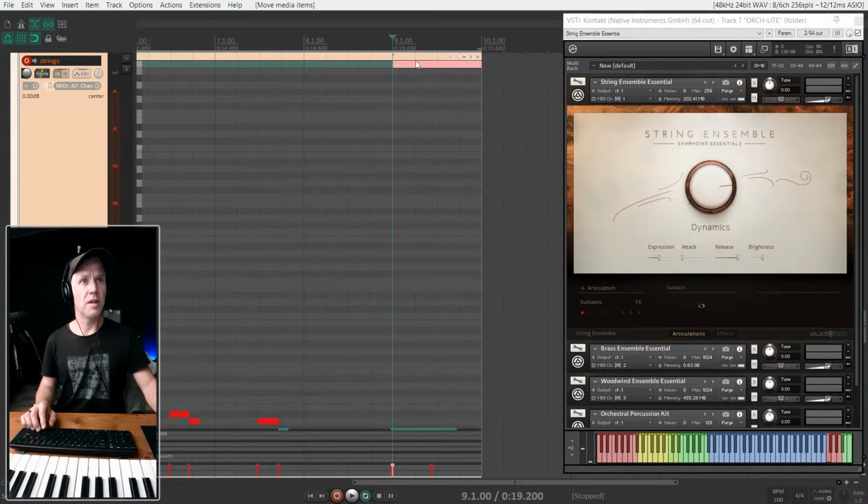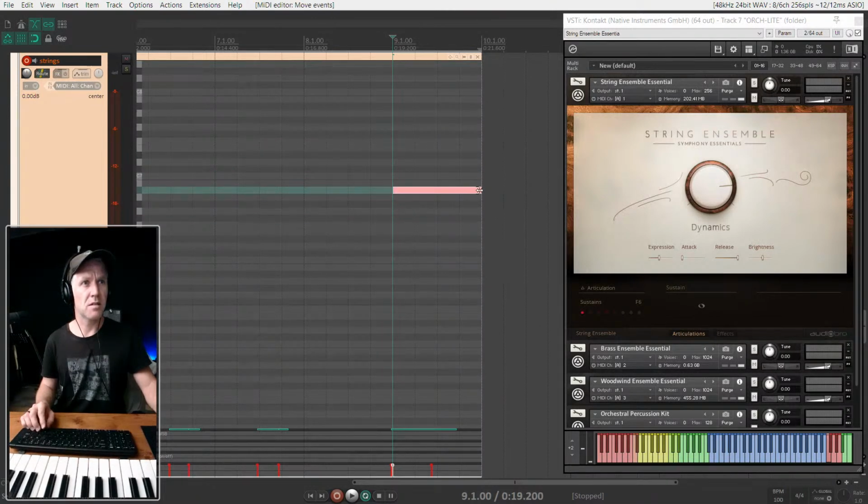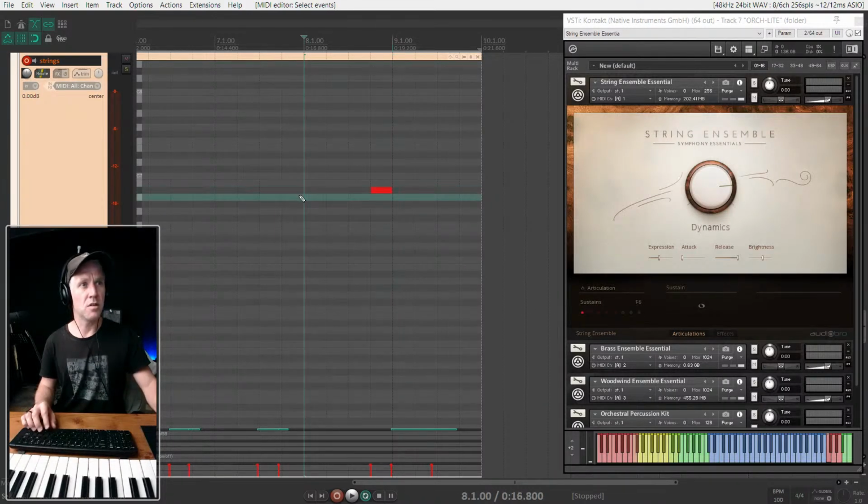Need to scroll the hell up to B flat 7, I think, is the correct articulation note. Watch what I mean. You'll see it automatically change over here when it hits that note.